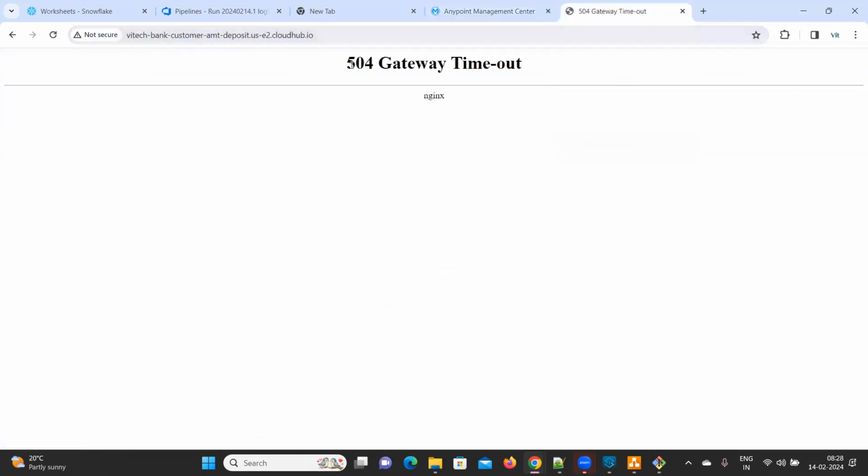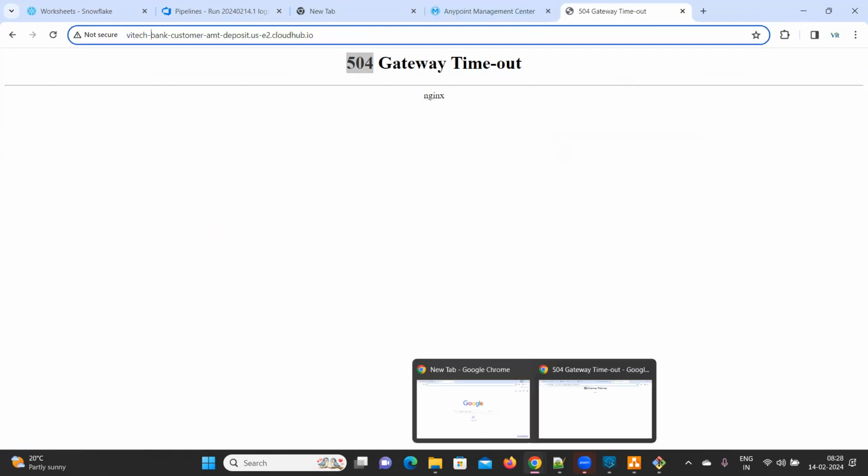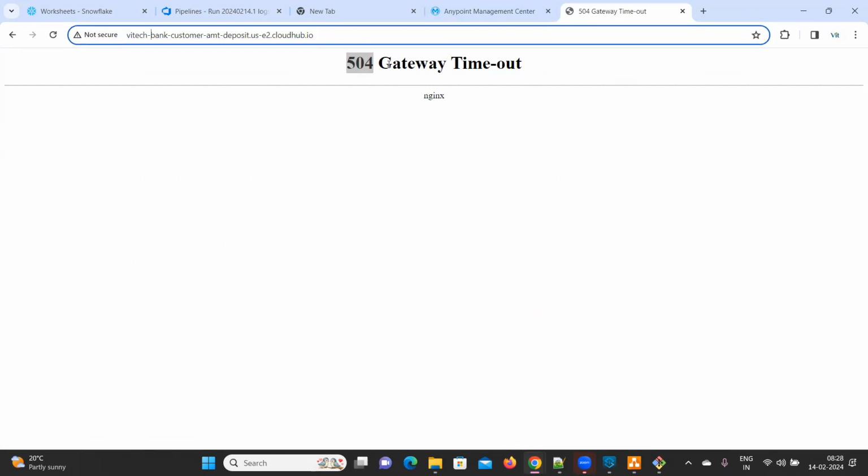See, we are getting 504 gateway timeout because this one is not available. So that is the reason. Once it gets deployed, we will be able to access this.